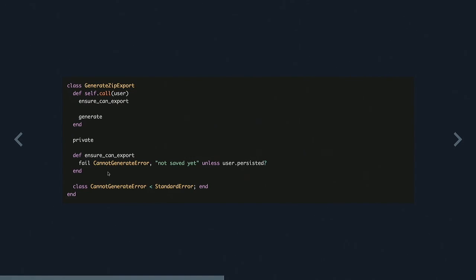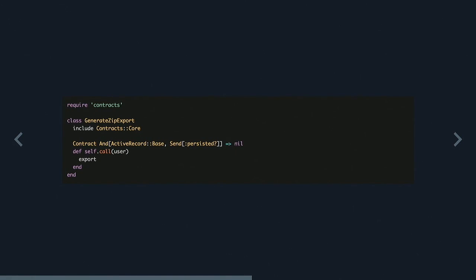It does its job. If we throw contracts in here, everything gets a lot shorter and clearer about exactly what we need it to be. So this would be an example of a contract for the same method. Our requirements are that it is a child of Active Record, a subclass of ActiveRecord::Base. And there's this neat send, which basically calls that method on it. If it returns true, everything's okay. But if it returns false, it will give us one of those nice contracts errors and say, hey, you can't do this because your thing isn't persisted, and I expected it to be persisted.